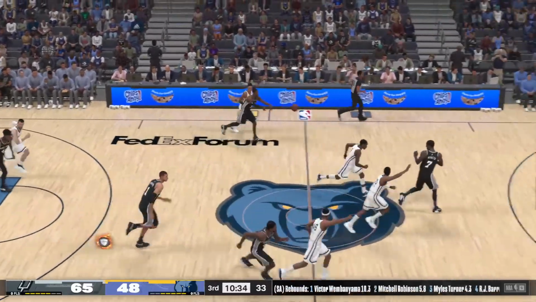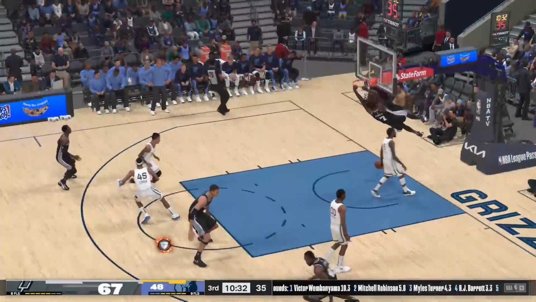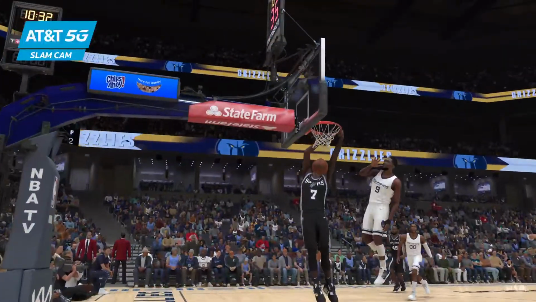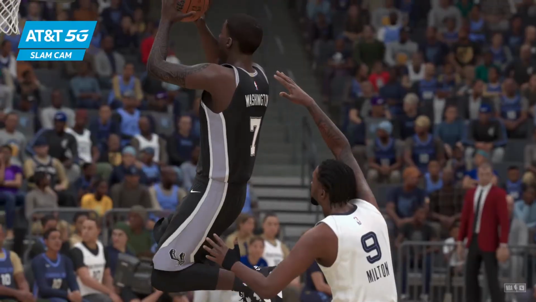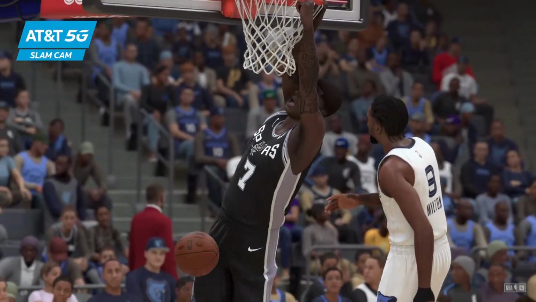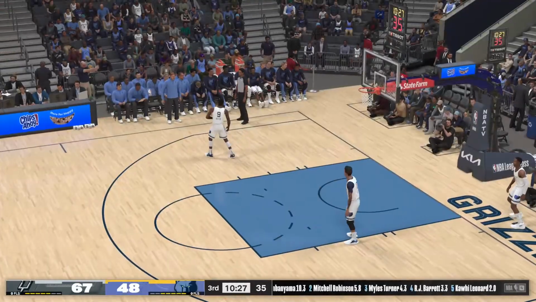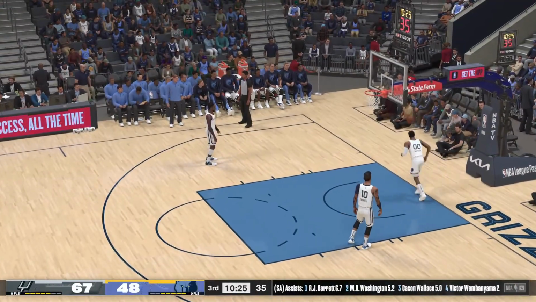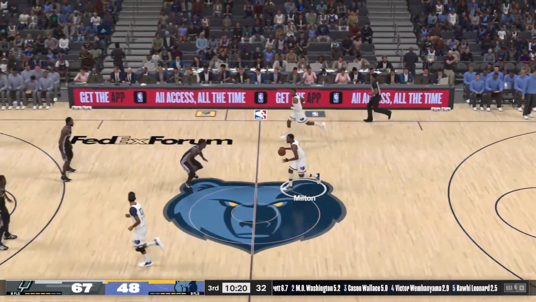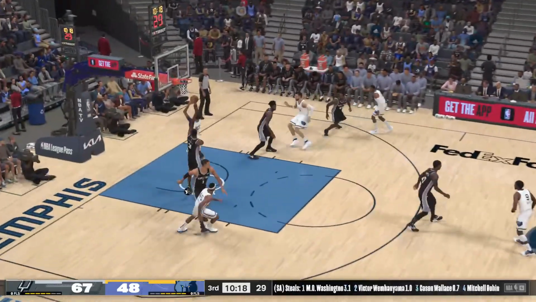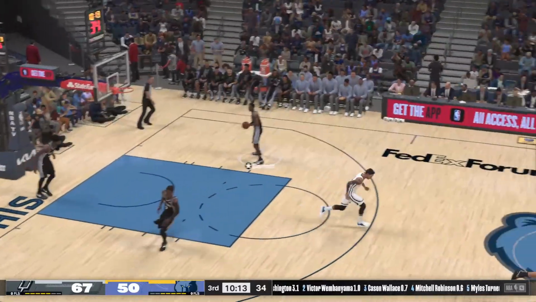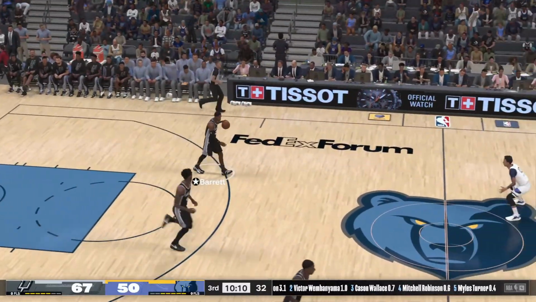Yeah, it's stolen by Barrett. Jumps up, and then Washington with the dunk. Great activity there from Barrett. When he ups his intensity on defense, he's a difference maker. And that's life above the rim, courtesy of our AT&T 5G Slam Cam. Poked loose. And so it's Memphis with it, trailing by 19. Here's Barrett, and Barrett brings it in. This is who you want leading that play, a sure passer with great awareness.